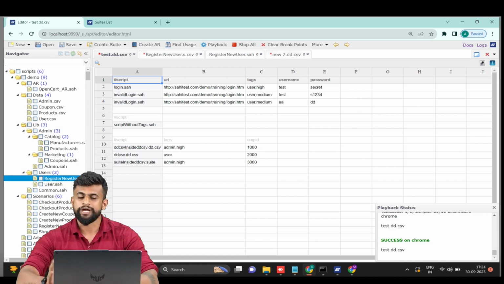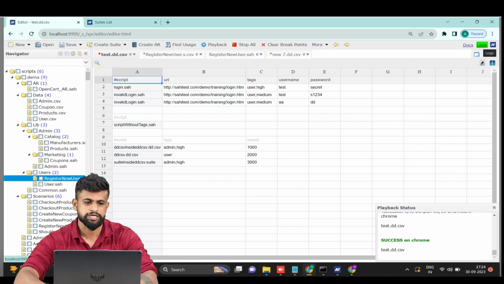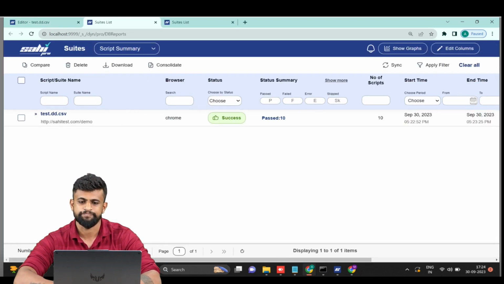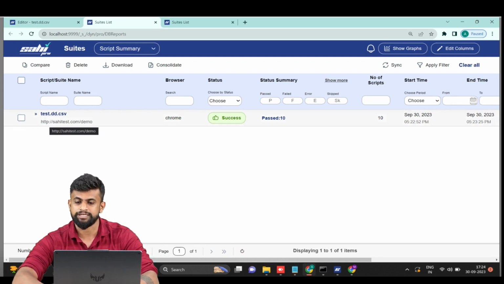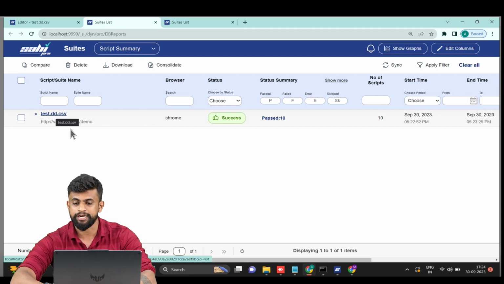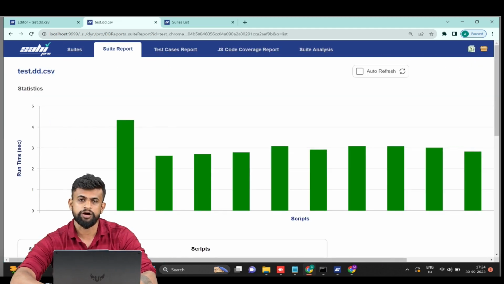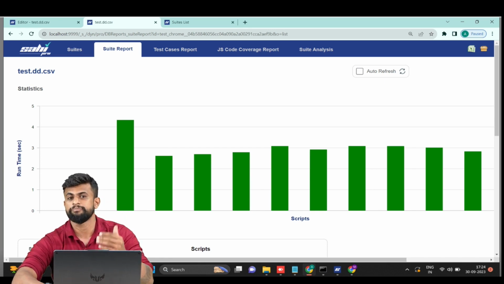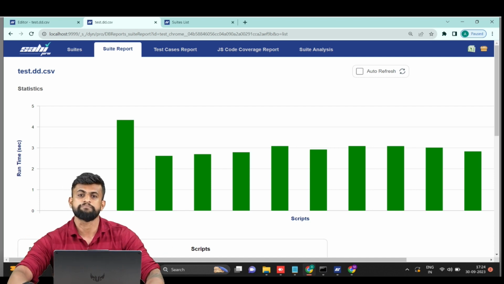Let me show you. To get this information, I have one option here known as logs. Let me click on this logs. When you do that, you have one row telling that this is the dd.csv file which just got executed. You should click on it. When you click on it, the entire report you get in graphical format, and it gives you the entire information about all of these multiple scripts which got executed just now.